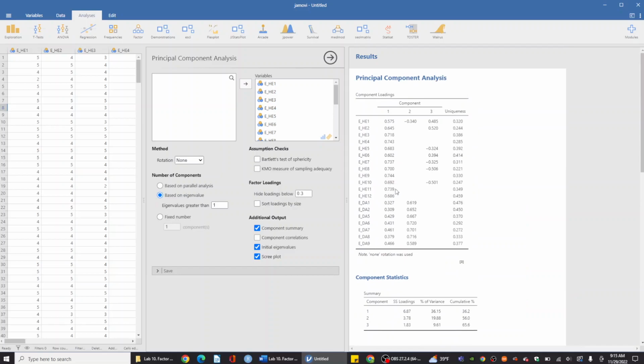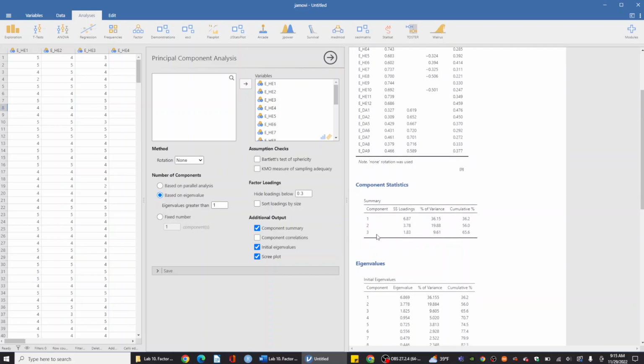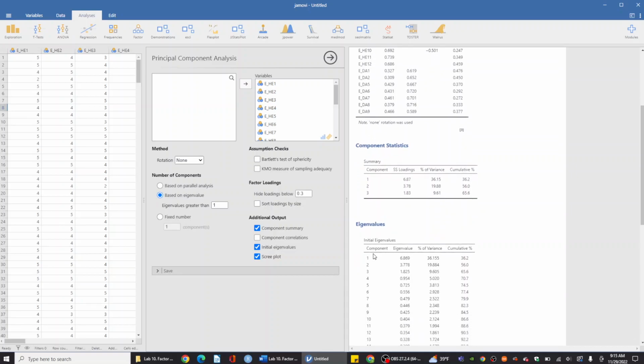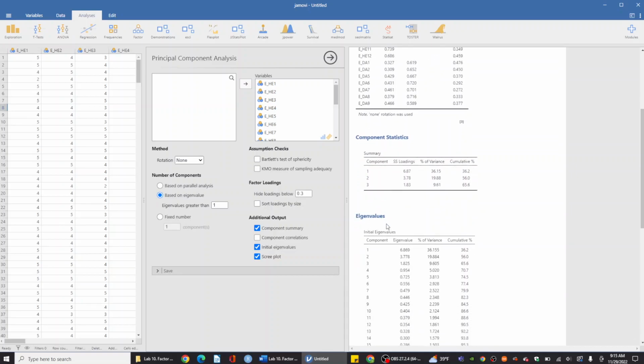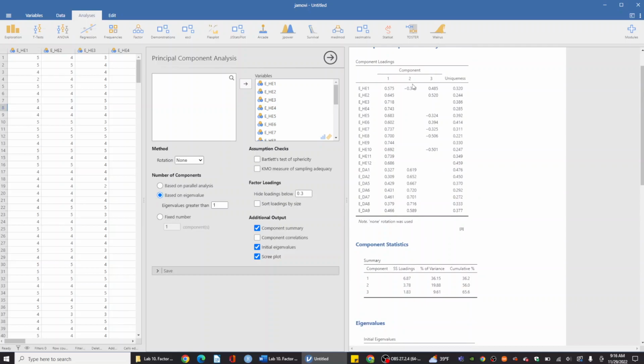So we can see there's this jumbled mess of things, right? These questions are mapping onto these 3 factors. But we can see here from the component analysis that there are 3 components that we want to retain based on eigenvalues. If you look over here at this eigenvalues table, you can see eigenvalues of 6.869, 3.7, 1.8. These are all greater than 1. So these are the ones that we want to retain, these first 3 components. And that's why there are 3 components here.